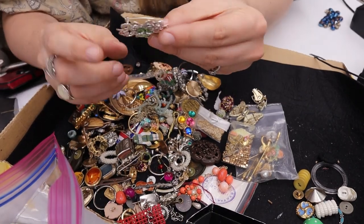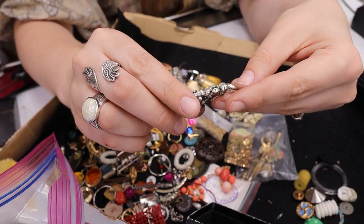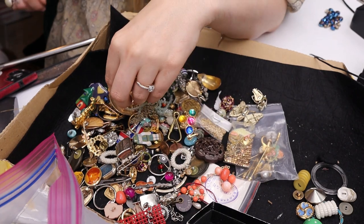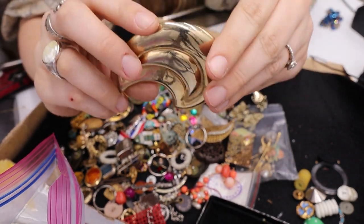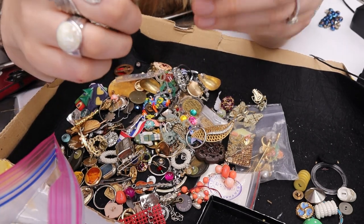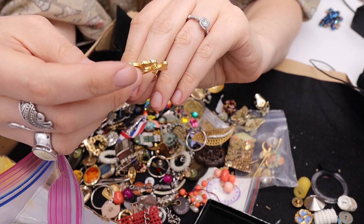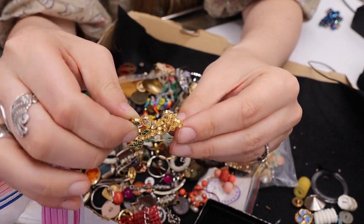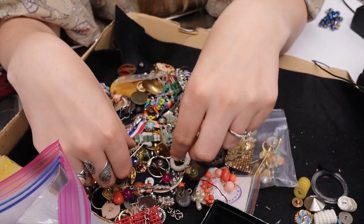Okay, we have this brooch, which is pretty. I think this is more modern though. Put that in the maybe. We have the peacock. No, it's not even a peacock. It is a spray of flowers or something. Put that in the maybe. Okay, we have this big statement paisley looking thing. I will sell that one. We have a zigzag. That's going in the maybe, because a lot of those brooches are going into a brooch lot. Okay, this one says Club Success. And it has this little thing for charms or something on the bottom. I'm putting this in the maybe. No idea. Don't even know if that's a thing.